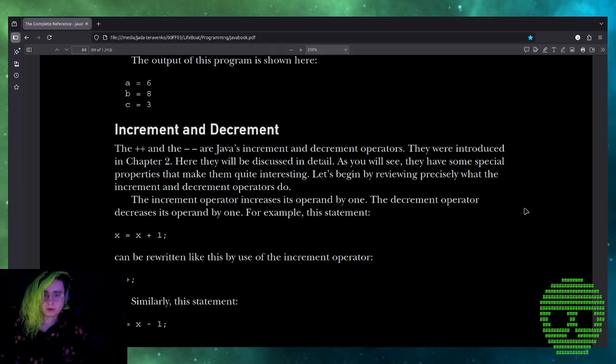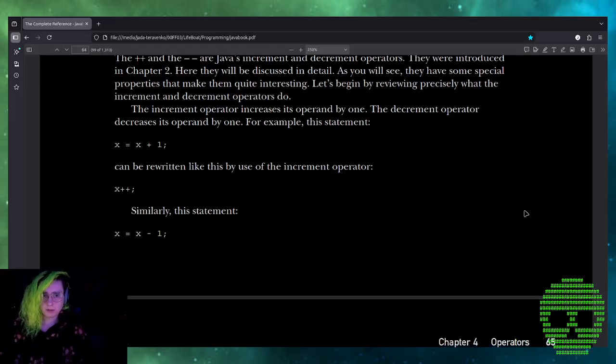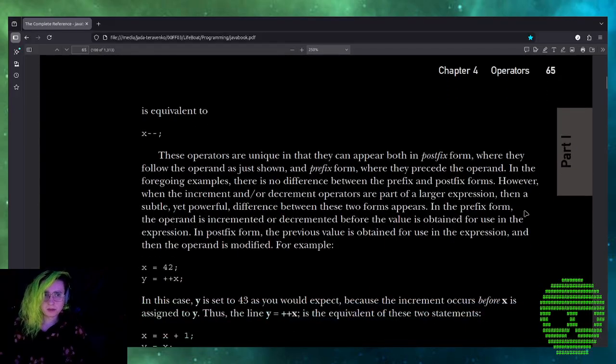For example, this statement, x = x + 1, can be rewritten like this by use of the increment operator, x++. Similarly, this statement, x = x - 1, is equivalent to x--.